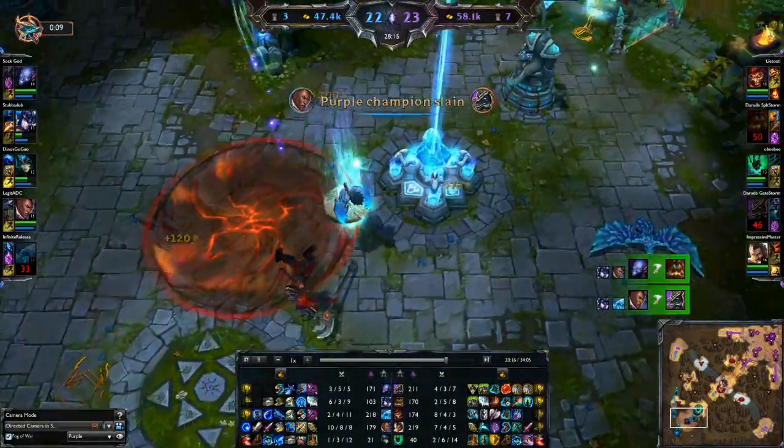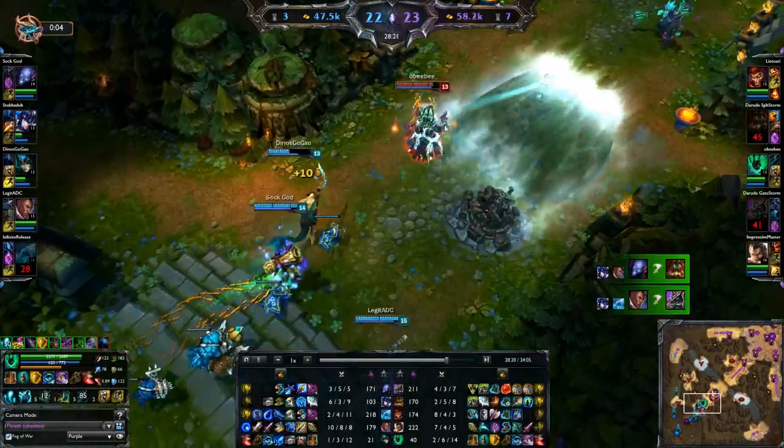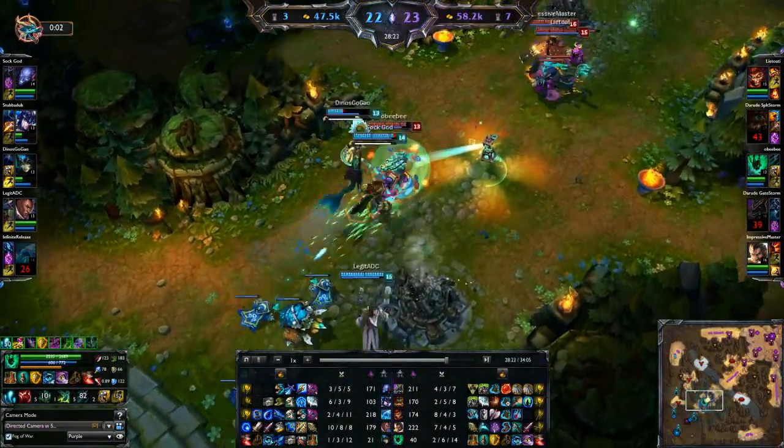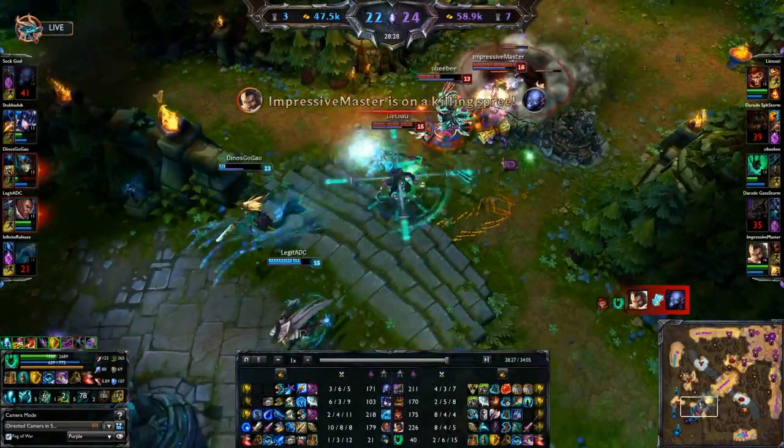We get Pearson Light, double auto. Boom, boom, and Thresh needs to run for his life. There's this Nami. He almost sidesteps it, drops the hook. Looks like Wukong comes in. There's Graves. There's the back pings, collateral damage, and my God, the deletion coming out.